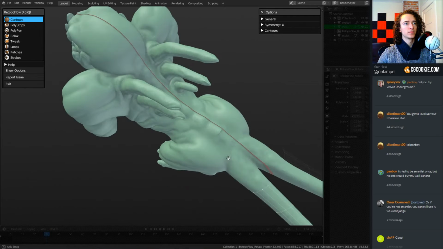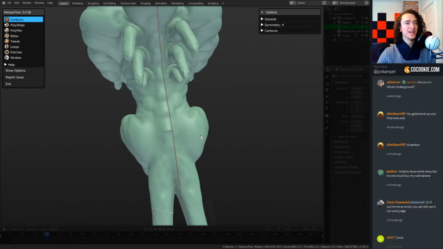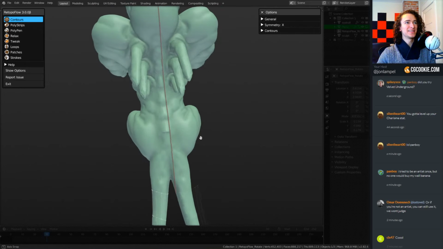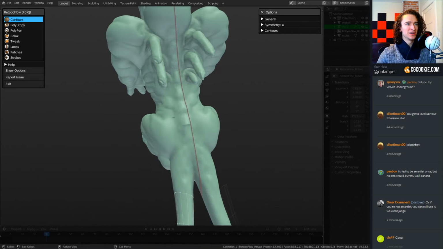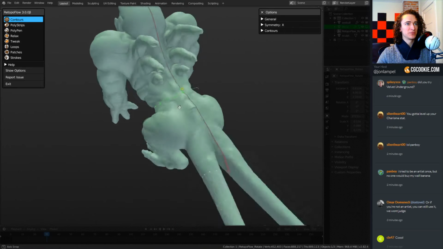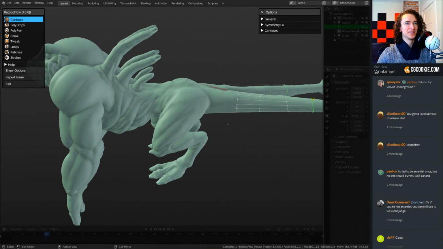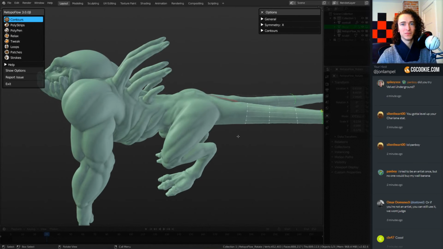So looks like the creature sculpt is a little offset, but that's all right for demonstration. Yeah, I think my origin point is a little bit off here, but otherwise, it does wrap around quite nicely. And one thing that John was starting to say that's really cool, and this was introduced in 2.0, I believe, John, is that we can now do basically half loops with contours. And so if you go across the torso or something like that with symmetry enabled, then it'll still work.